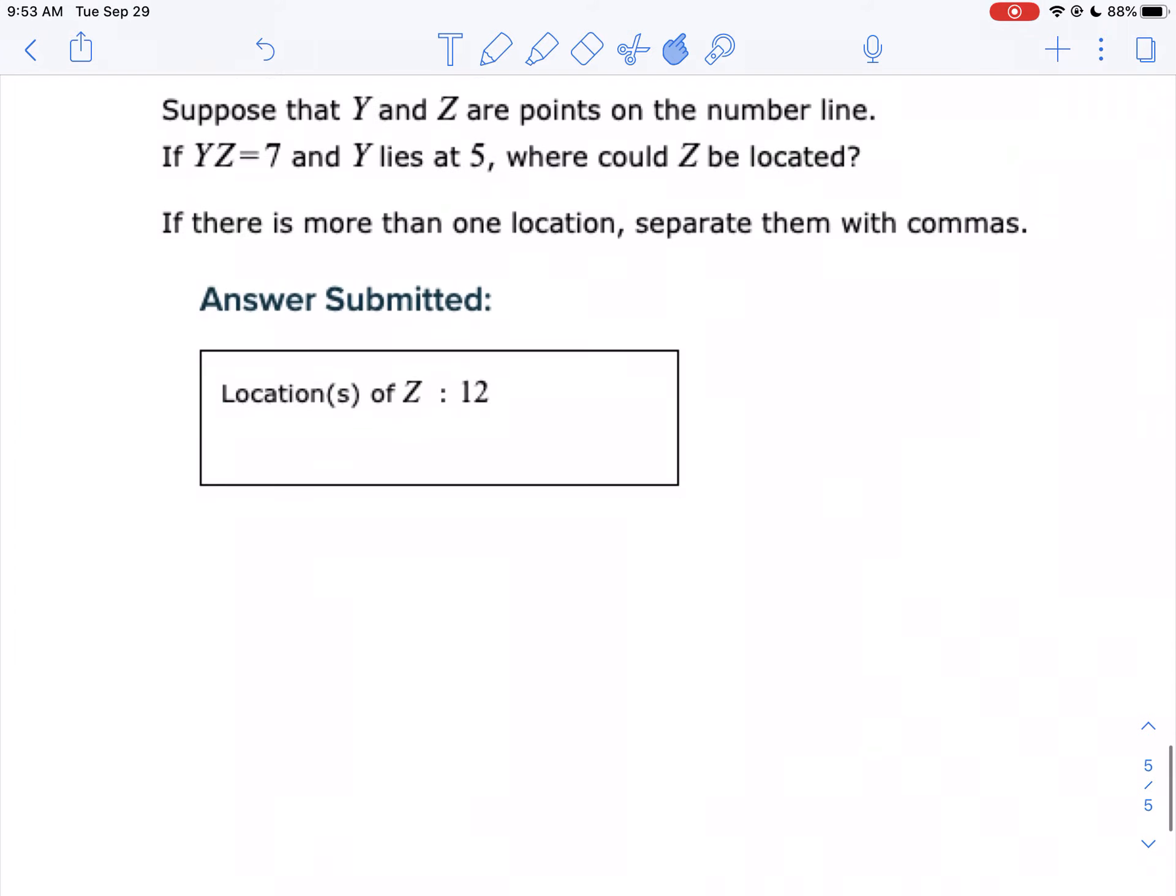This one, you're halfway right. But what you forgot is distance must be positive. So distance has to be positive. I'm going to have to get a zoom going here. So since distance has to be positive, I'm going to put my number line here. And on this number line, I'm right here. I'm finishing another seminar with somebody right now. So just give me a second. So we know Y lies at five. I think I'm going to, I'll finish this later.